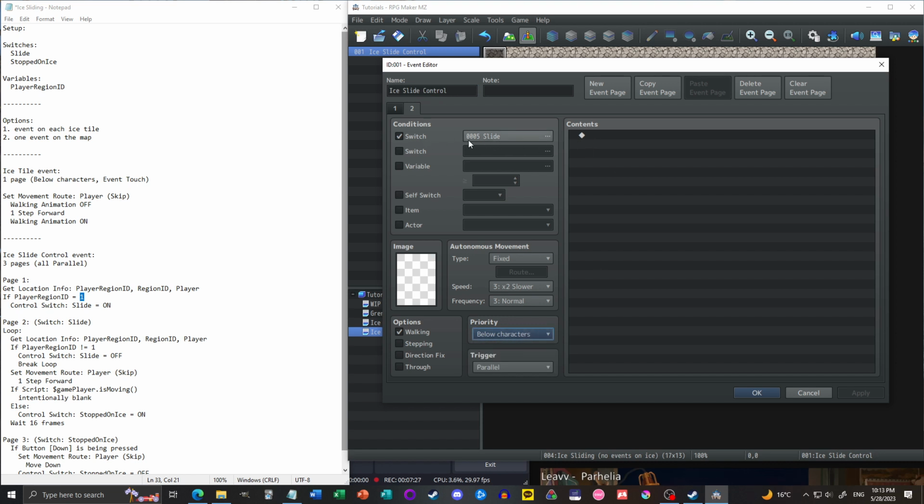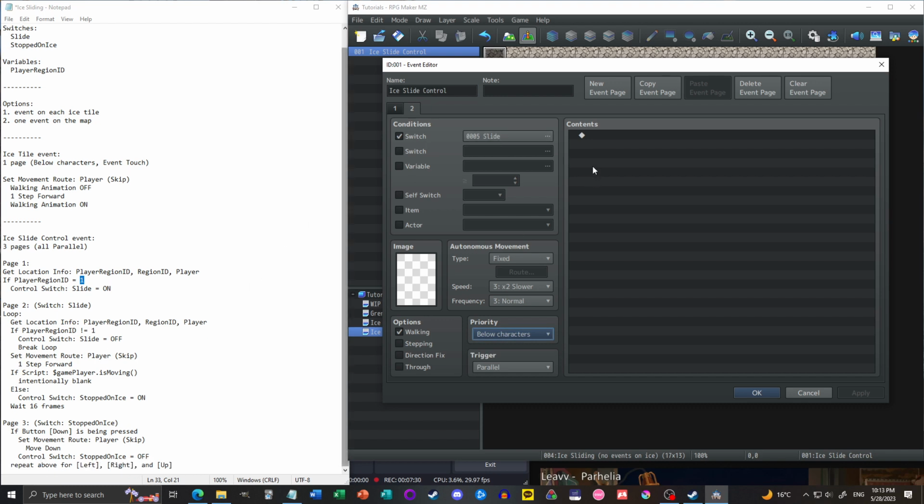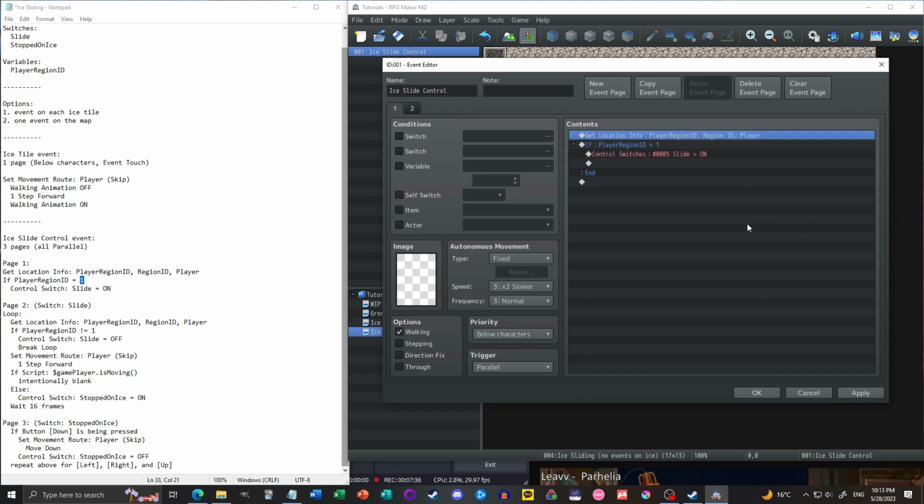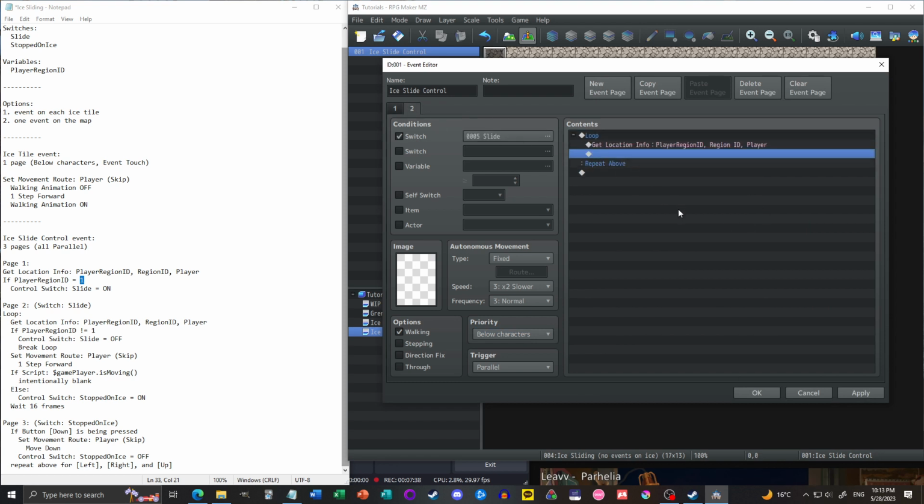Alright, so when we are sliding, we're going to have a loop. And in the loop, we're going to do the same thing as before. Get the region of the player and put it into this player region ID variable.